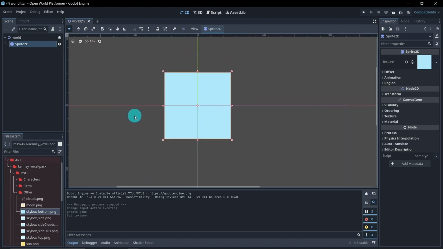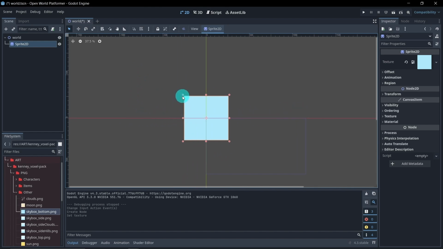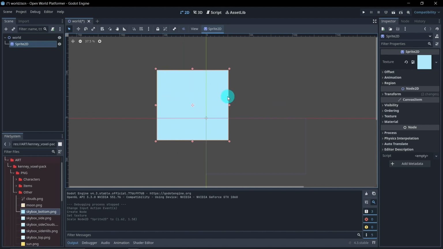Perfect. All right. And what I'm going to do is basically we're going to eventually have our screen here where anything under the 0 axis is going to be, of course, where the floor is. So we're going to have basically a sunlight that only affects the top part here and everything else will be below. We'll get into that eventually, but I'm simply going to make this a little bigger.